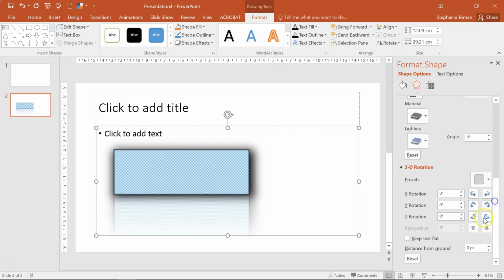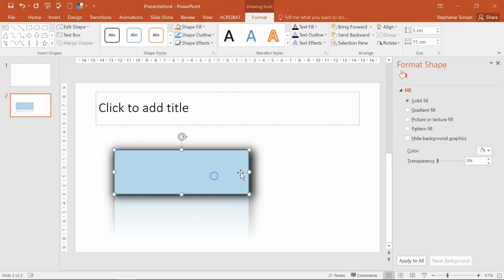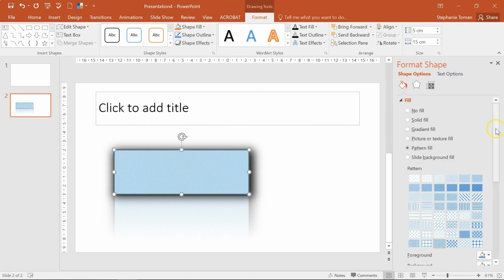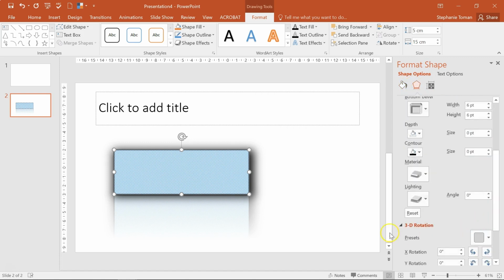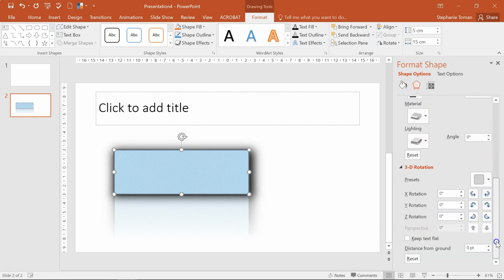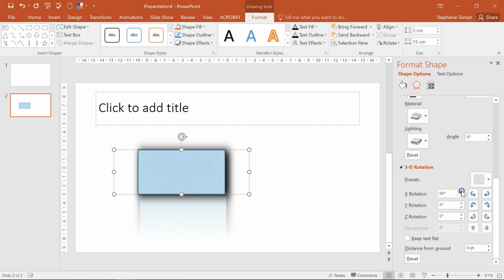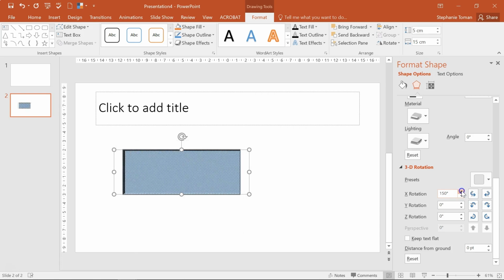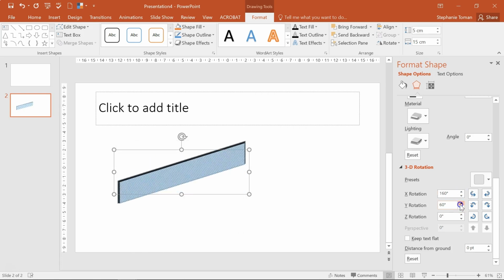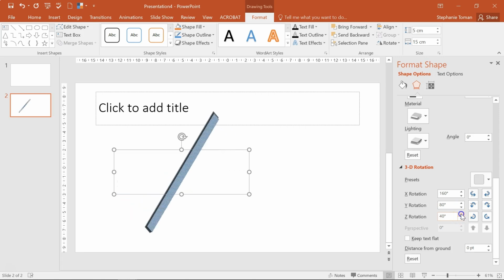So you've got those things that you could be adding as well. And then with the rotation, you can be asked to up the X rotation. Oh, I need to click on the object first. Bear with me. Back into effects. I was on the text at that minute then. So you've got to make sure that you're actually highlighting the right thing. You should see it go round. And you can rotate it on the y-axis and on the z.